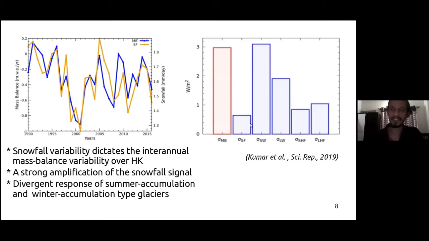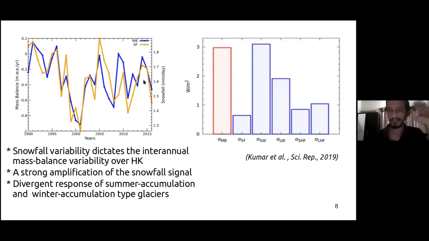Okay, and the way to understand this is, one thing is snowfall is contributing to accumulation, and another important role snow cover plays is controlling the albedo. You can see that the shortwave variation is very large, and albedo controls the net shortwave, right? So snowfall is controlling both accumulation and ablation, at least within this model, and that's playing a very critical role in determining the net balance. So that was the explanation that we came up with.